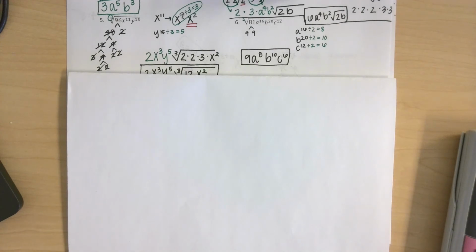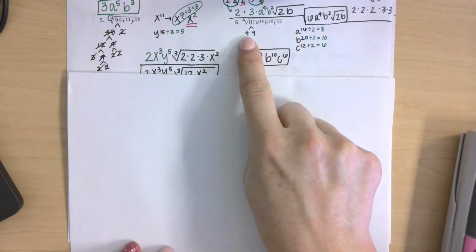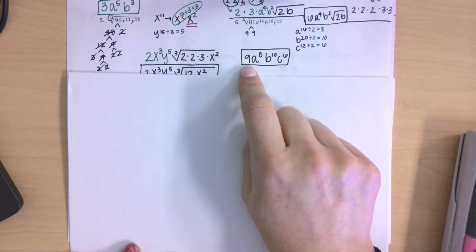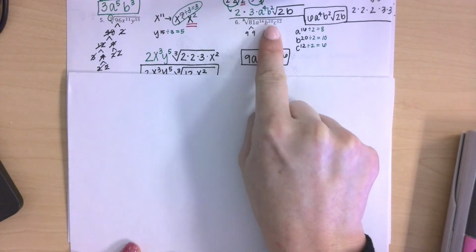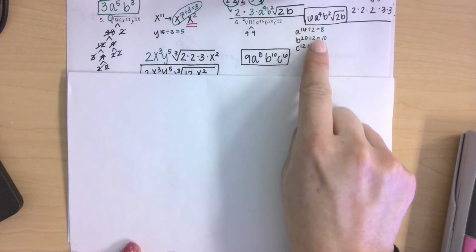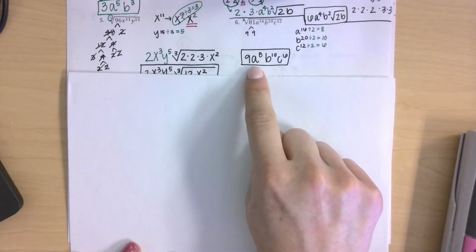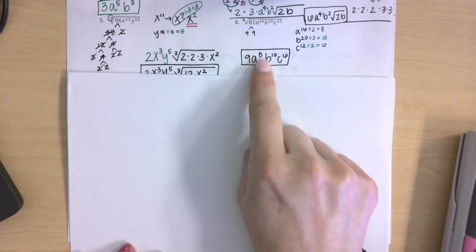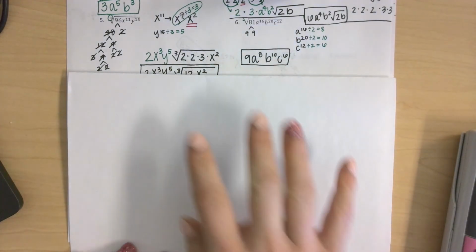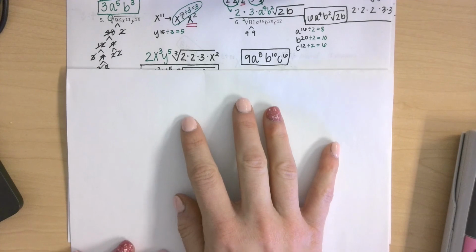All right, let's go through these. For number 6, you could have used your calculator. The square root of 81 is 9. If you made a factor tree, you would end up with 2 9s. You could group them together. Either way, you're going to get 9 on the outside. All of these exponents here dividing by the index of 2, everything divided nicely. So I'm left with just a to the 8th, b to the 10th, c to the 6th, nothing left inside of that radical.